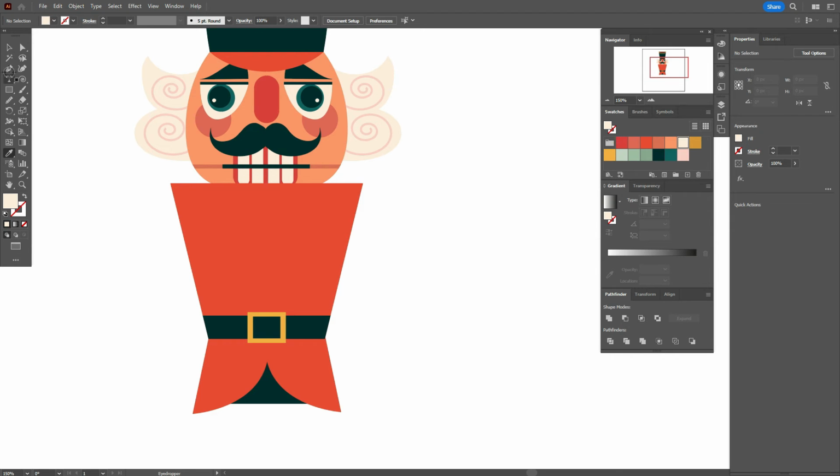Now let's take a light color and pen tool and create here an element like that.